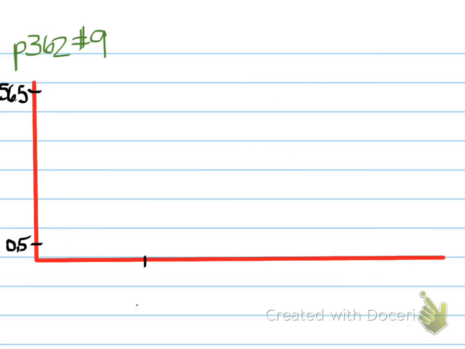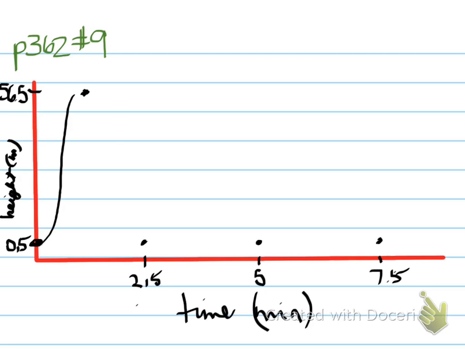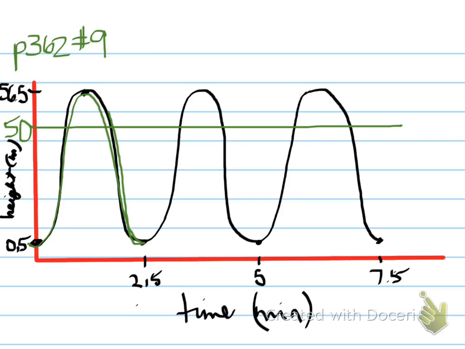All right, now page 362, number 9, and it talks about time and height and the fact that it goes up and down, and you have to find the value when the graph reaches 50 meters. So you're on a Ferris wheel, and when it's above 50 meters, you actually see Niagara Falls. It goes down, goes back up. When you hit the 50 meters, you see Niagara Falls for that moment in time, and then you don't see Niagara Falls again until you reach the top again.